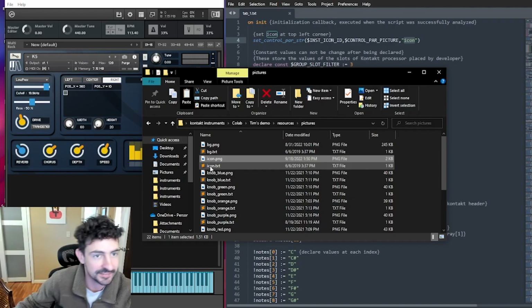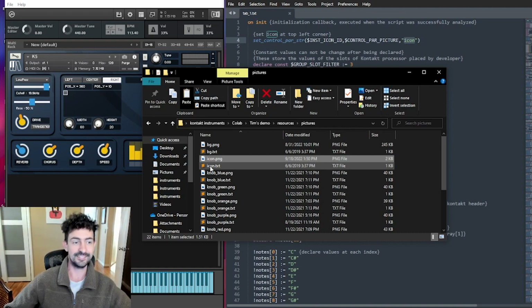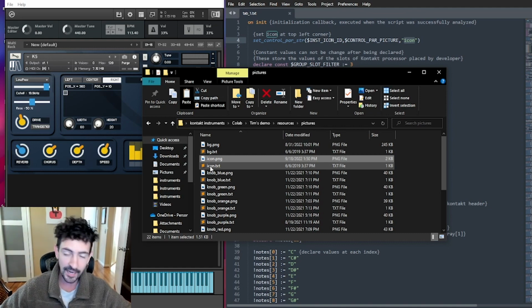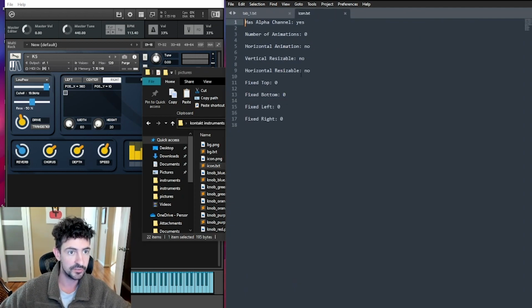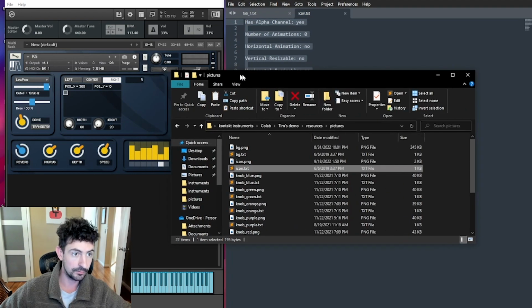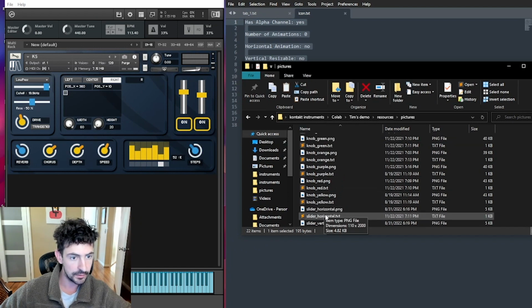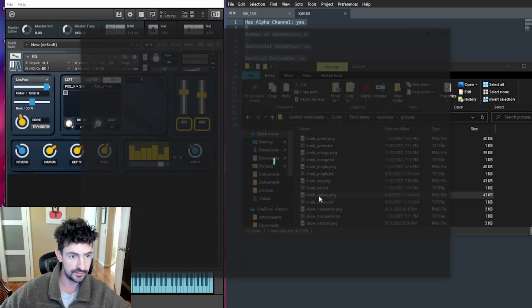Okay, I am back. As I was saying, all the images in the pictures folder have text files with the same name as the image. So you can see right here, it has a bunch of data in here. For example, with this one, it doesn't have any different frames, any animation frames. But if you were to look at something like these knobs, we can find knob yellow, which looks like this.